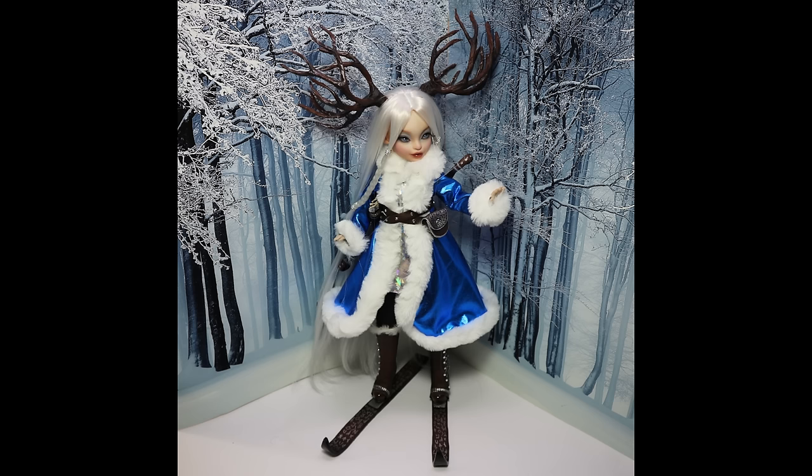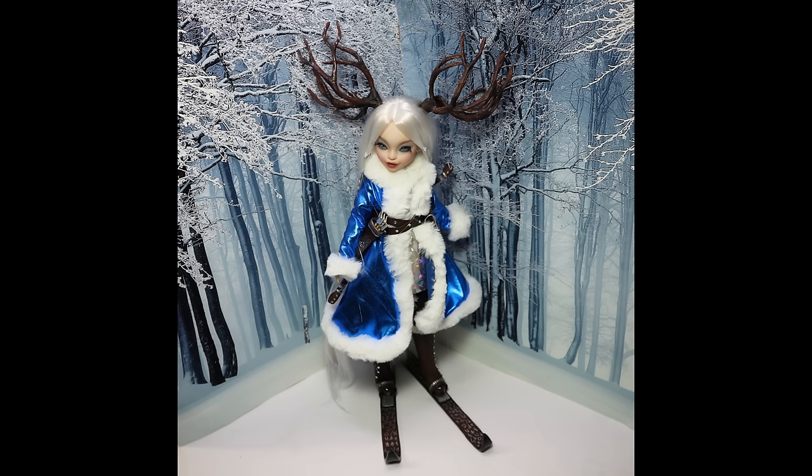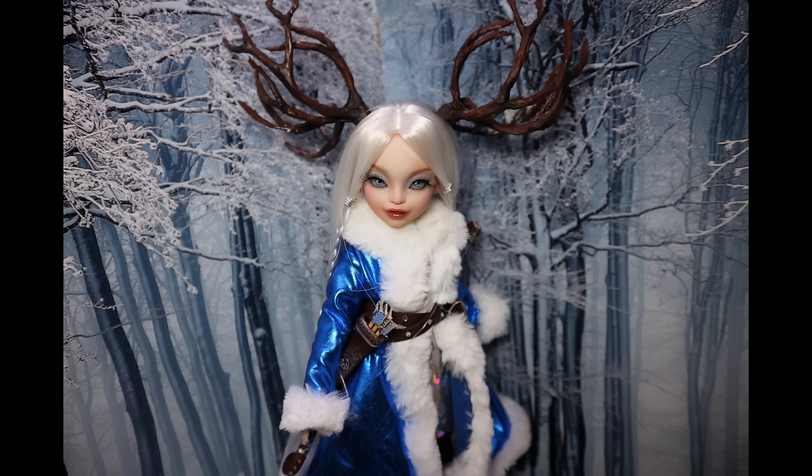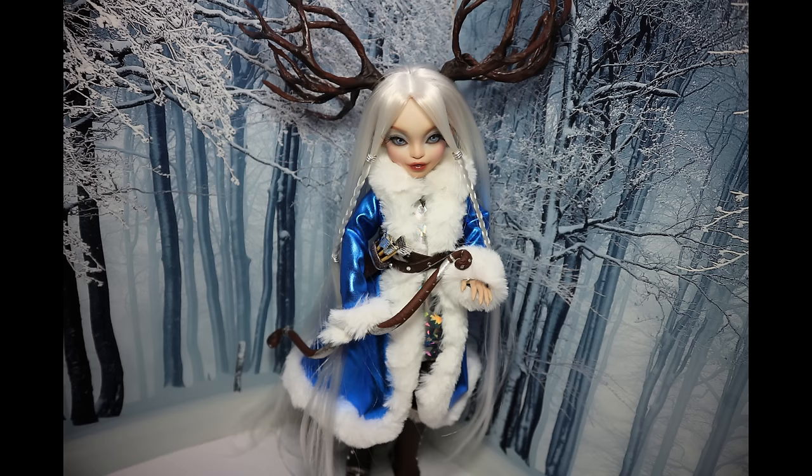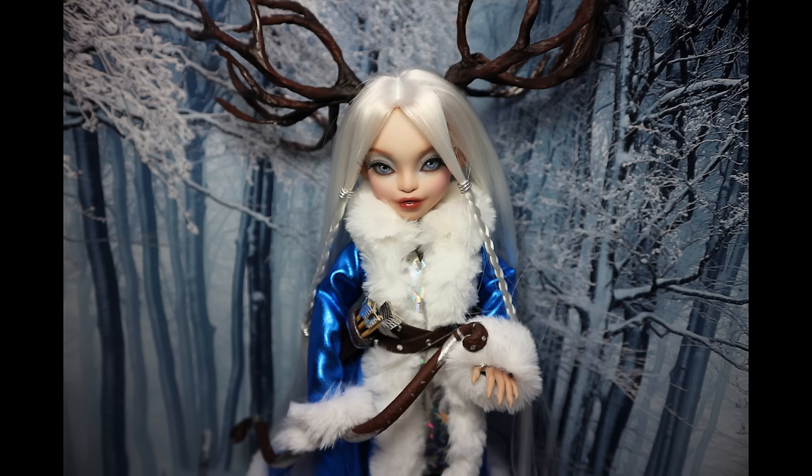I still think that this Abbey doll is amazing. This is not the last time you see me repainting her on this channel. I just think that I will have to do more justice to that holographic fabric in the future. This fabric is so gorgeous, but you almost cannot see it under the coat. So I think I will have to make another doll who will wear a giant holographic dress or gown or something like this. If you have any good ideas for characters in holo outfits, please let them down in the comment section under this video.